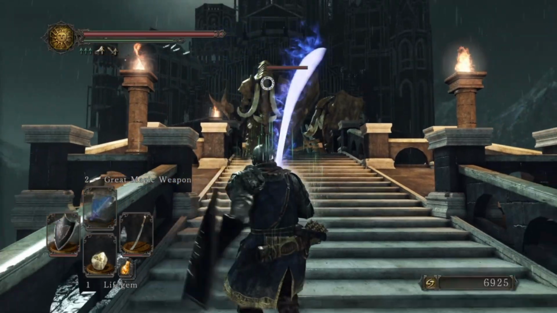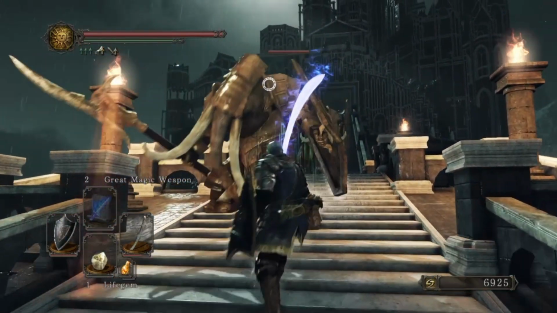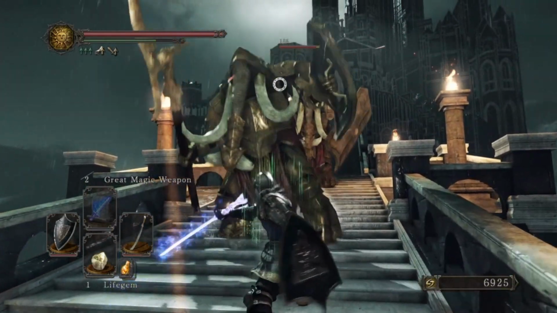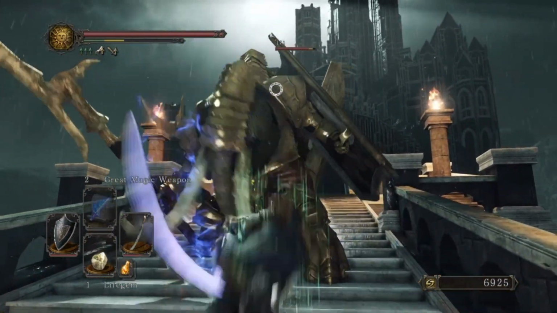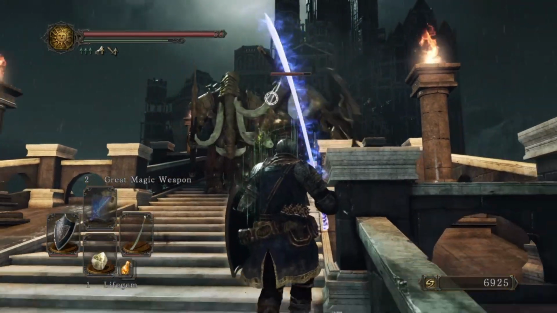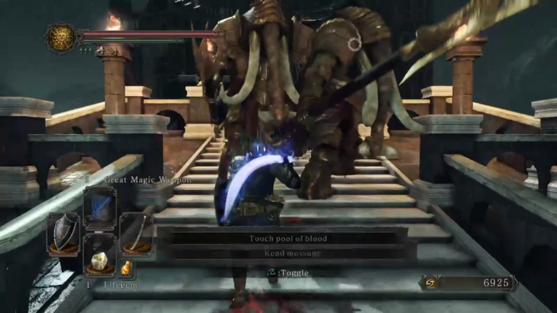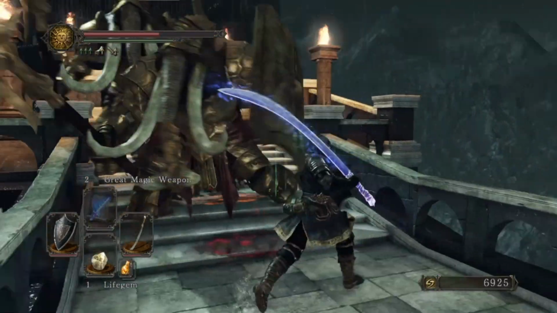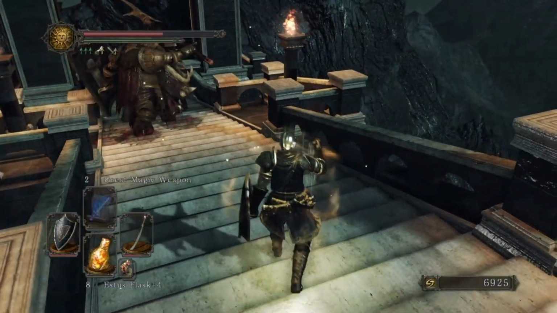Okay, Dual Mastodon. We could just run past these dudes, but that's just not how we do things. Not the last night, you know? Alright. Dual Mastodons, we're gonna use the staircase. These guys move pretty slow, so I think we can try to use that to our advantage. Ooh, close one. We just don't want to get caught near both of them.